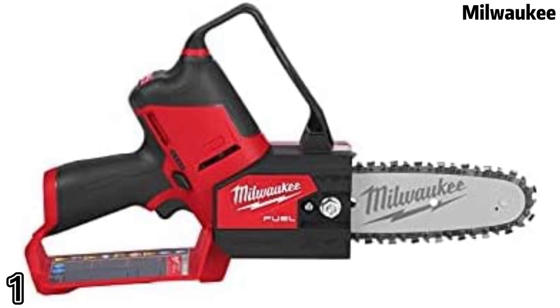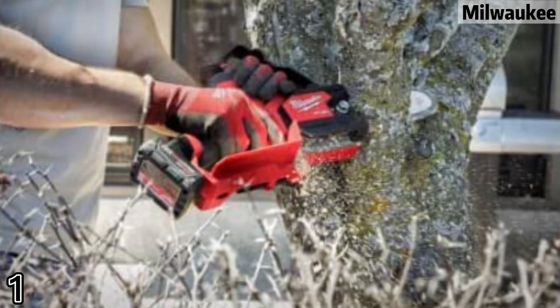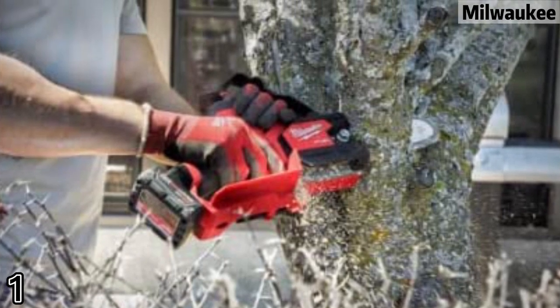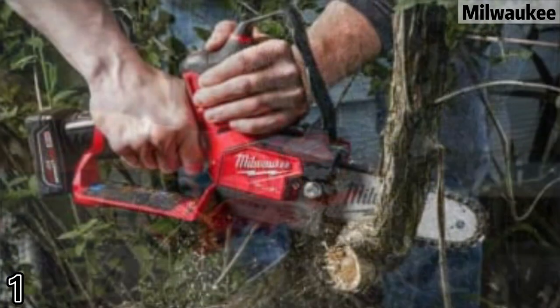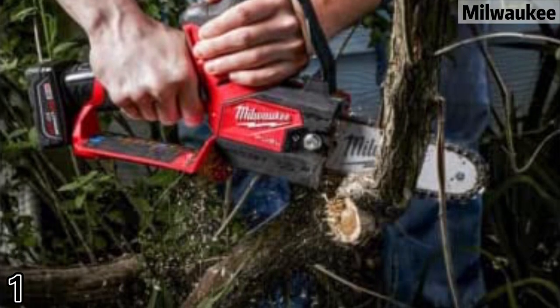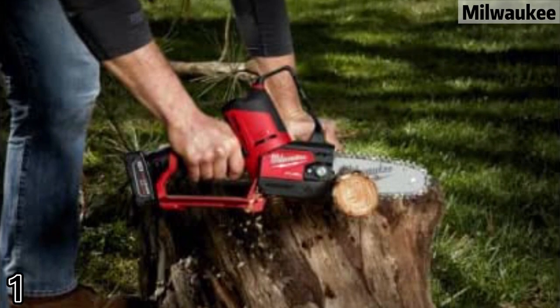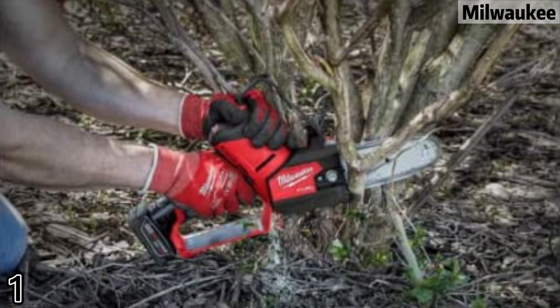Top 1. Milwaukee. Power State TM. Brushless motor delivers the power to complete cuts in demanding materials. Full house chain minimizes vibration and delivers clean cuts. Easy access chain tensioner allows for quick adjustments to chain tension.